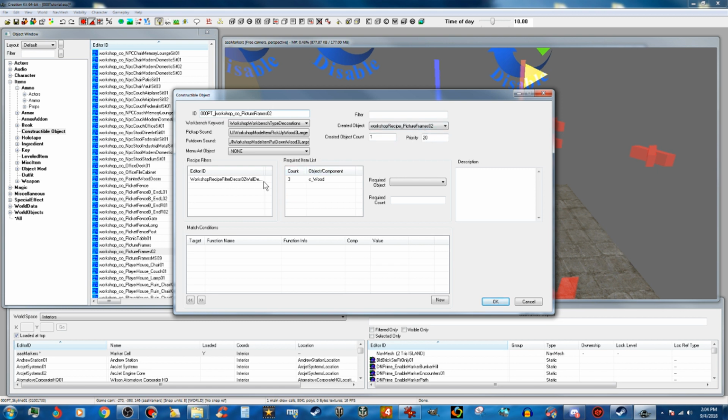And then I'm going to go ahead and leave the workshop filter on right here, because this keyword, wall decorations, is going to put it in the menu for the paintings. And let's just make it one wood.